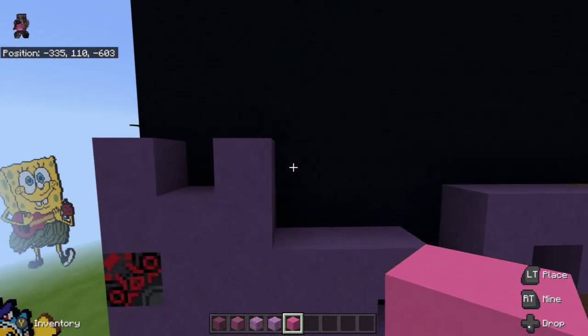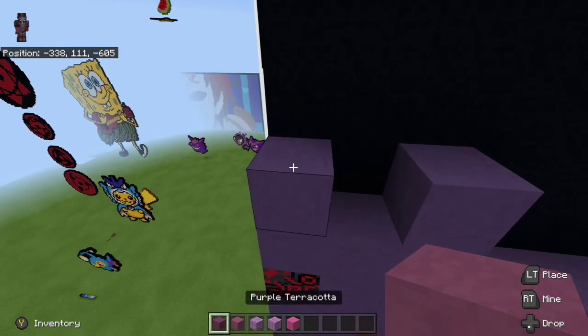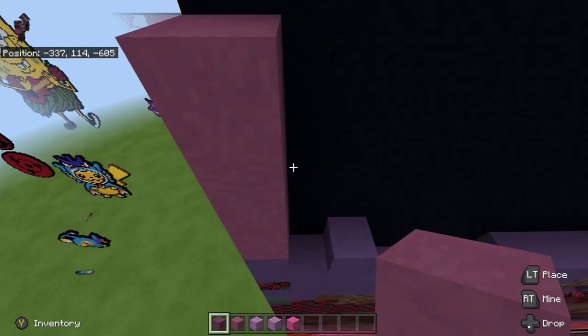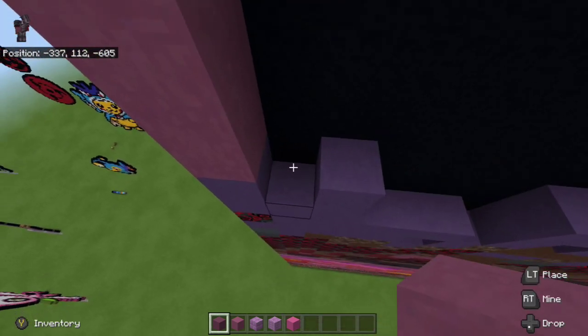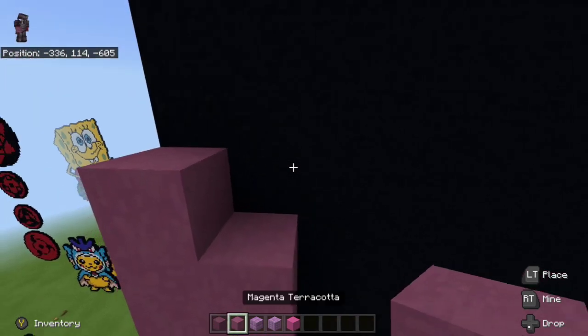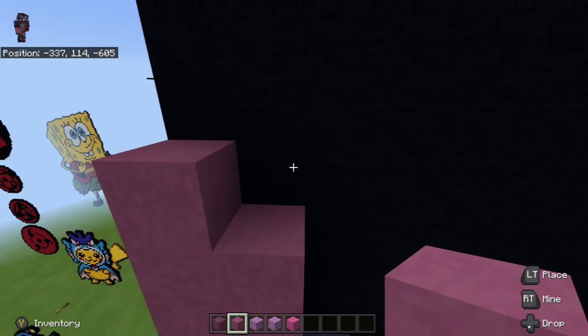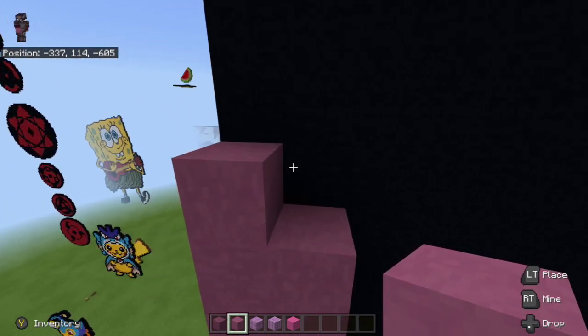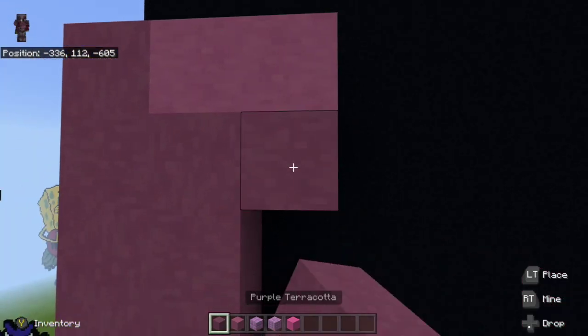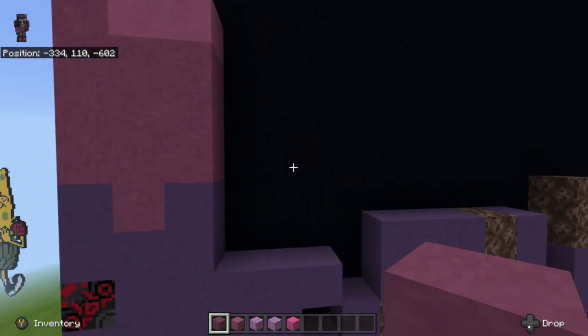I'm going to start off on the very far left, going up four with purple terracotta. 1, 2, 3, 4. Go to the right of that. I'm going to go up 4. 1, 2, 3, 4. I'm going to then place 2 magenta terracotta on top of that, so 1, 2. Underneath the magenta terracotta to the right, we're going to place going down, and that should be 3.